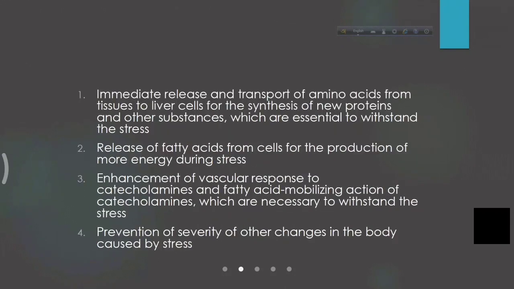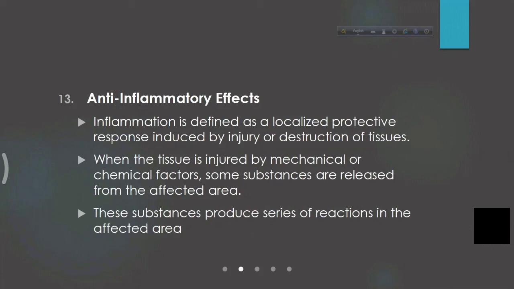Anti-inflammatory effects, I've already mentioned it here. Resistance to stress. Inflammation is a form of stress. Inflammation is defined as a localized protective response induced by injury or destruction of tissues. When a tissue is injured, by mechanical or chemical factors, some substances are released in the affected area. These substances produce either excessive inflammation.